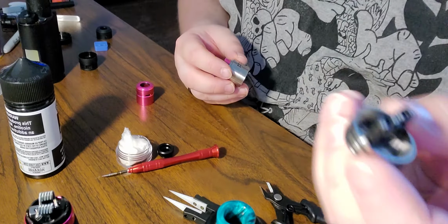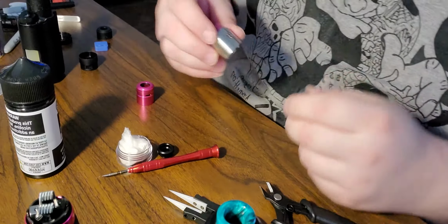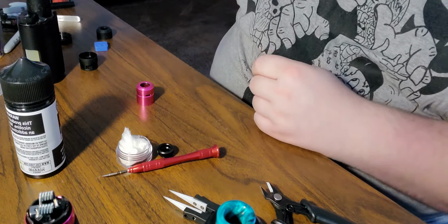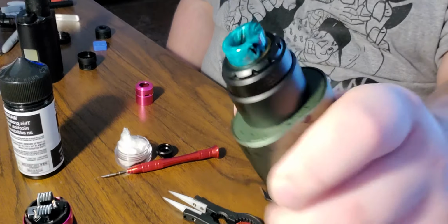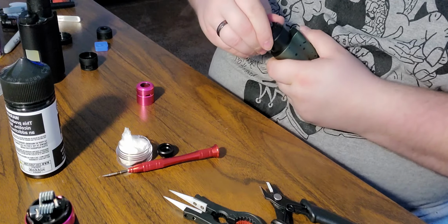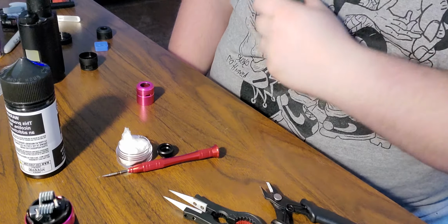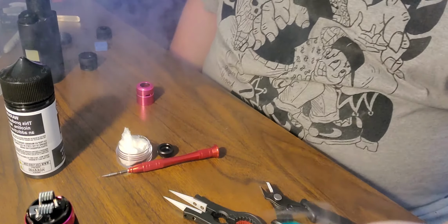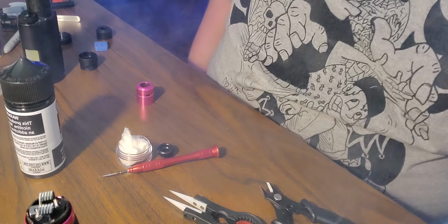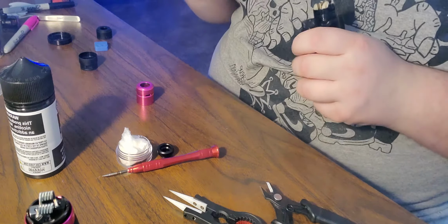This is that deck. 2 big post screws, like a dual clamp kind of a system. Top cap, 2-piece top cap. Rocking that Asgard on the Stormbreaker. You don't even need to really rock that low of a build. I think that's like a 0.17. And it still produces flavor up the wazoo. Still produces clouds.